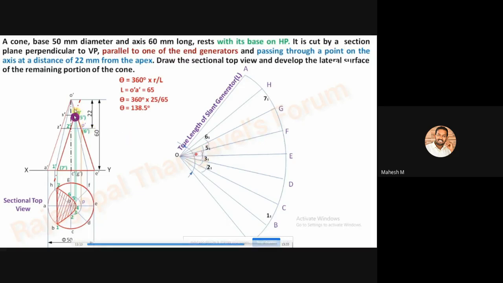Similar to that, the last point, that is 4 dash. So it is available on O dash to E dash. So you can directly measure this particular distance O dash to 4 dash. Then you can mark the fourth point on the line called O2E. So this one is a notation of 4 1. Okay, so after marking this fourth point, then you can join all the cutting points with a freehand arc.